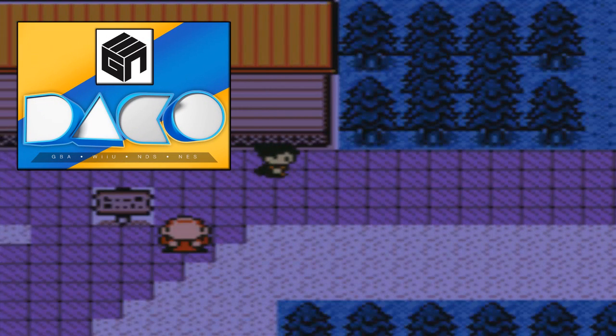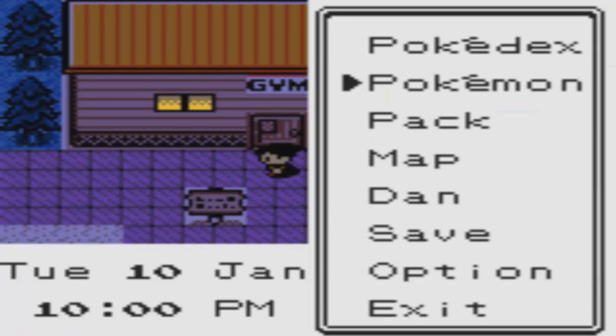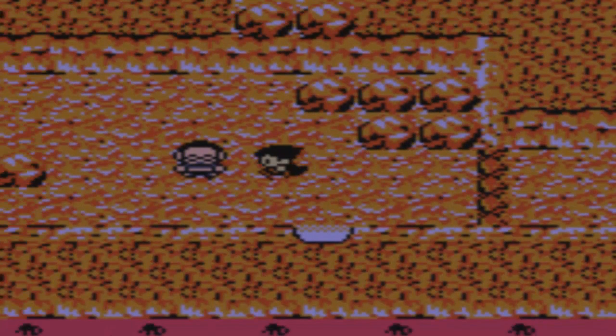Welcome to an episode of Pokémon Prism. So we've actually grinded up Ash to level 13 as well as Brock up to 15 off-screen. Today we're going to be taking on the first gym.